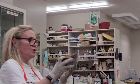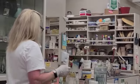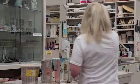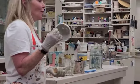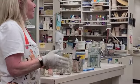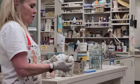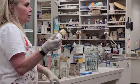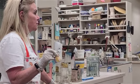So you can see all the different possibilities. And another possibility: since we can't get gold glaze, and I wanted gold on this, this is a small piece I did, but I did a platter and rimmed the whole thing in gold. So I got this, and you could do this at home. You put it on, and you bake it in your oven.